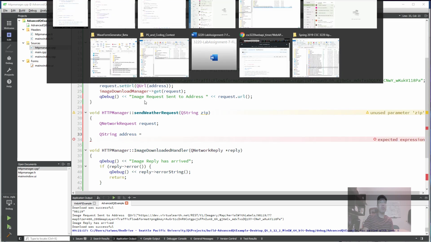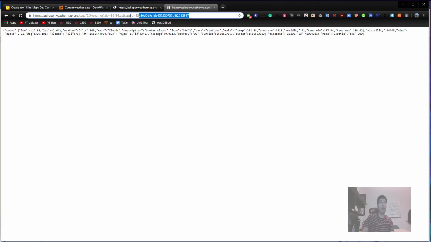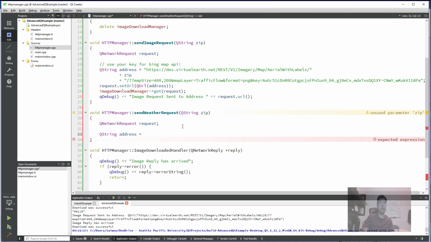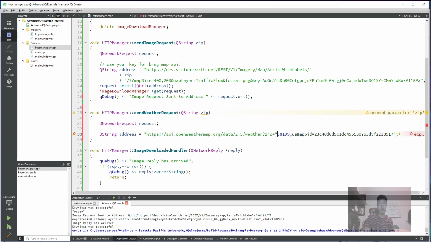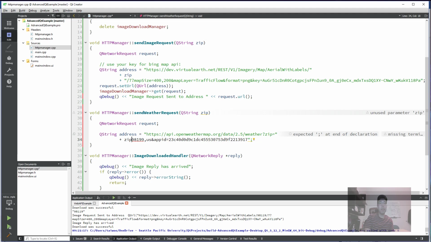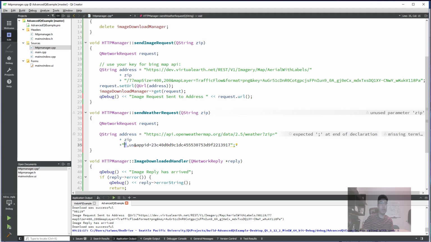Let's get back to our browser and copy the working address and paste it. Here's the zip code, so we want to stop here, plus zip, delete the zip code, and plus US like this.